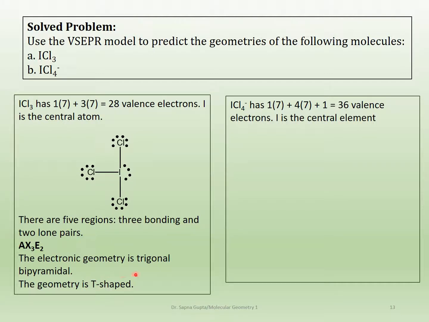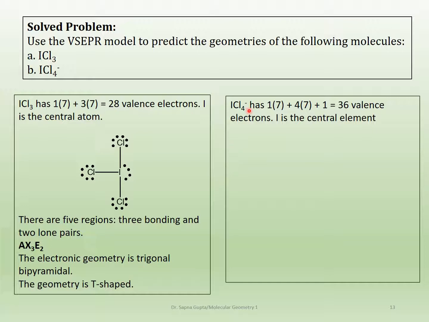But in any case, this is a trigonal bipyramidal structure. But it can't be a bipyramidal because it doesn't have the 5 atoms. It has 2 lone pairs of electrons, so it's only AX3 with 2 lone pairs over here, and so the geometry is T-shape, exactly the way it's drawn. Now, if you had drawn the Cl coming like a fan, that's fine too. By the time you draw the proper structure and write out the bonding geometry, you will know that it's going to be a T-shape structure.